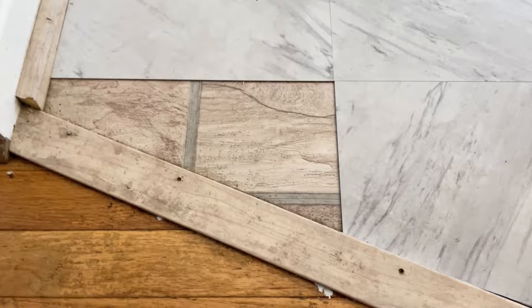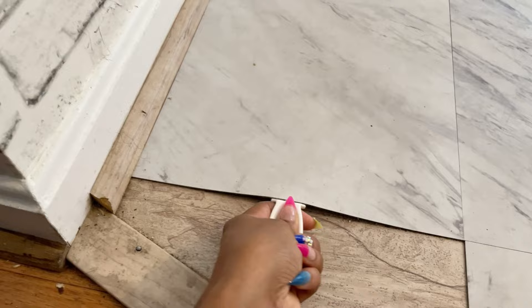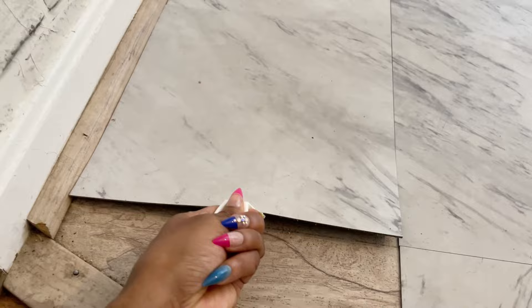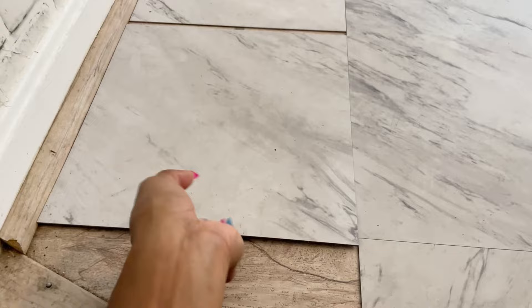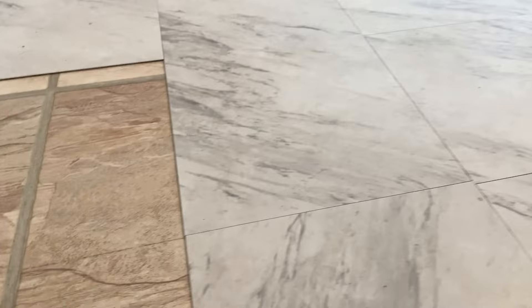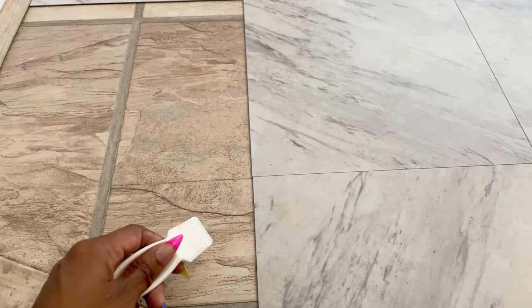This first piece here came up super easy. All you do is take the little spatula and scoop it under the tile like this and pry it up. Some tiles were extremely easy to remove, some took a little bit of tugging, and some were extremely hard — but it just required prying around all the edges, and then they came up. Most of them removed in one piece, so if you wanted to clean and reuse or repurpose these, you could. The ones that were extremely hard to remove broke into pieces, so you wouldn't be able to repurpose those.